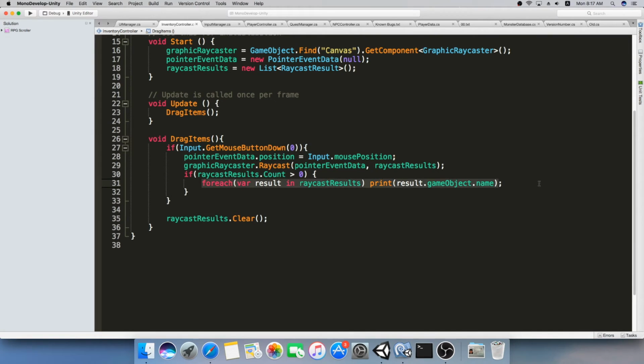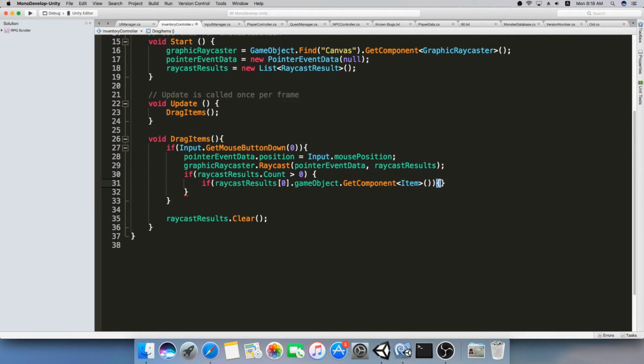So I'm not going to print the names anymore. I'm just going to check if raycastResults[0].gameObject.GetComponent<Item>. So if we can actually get an item from the first raycast result, we are going to know that we're clicking on an item.